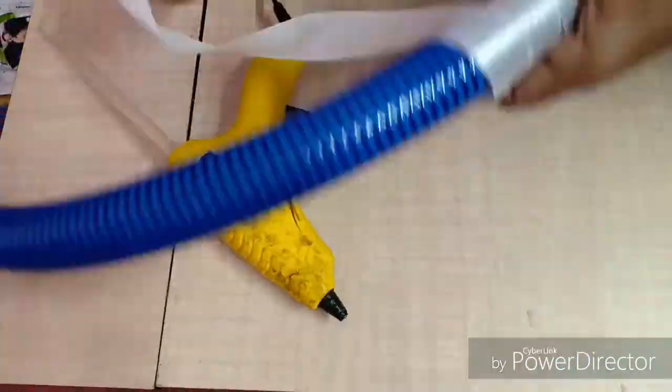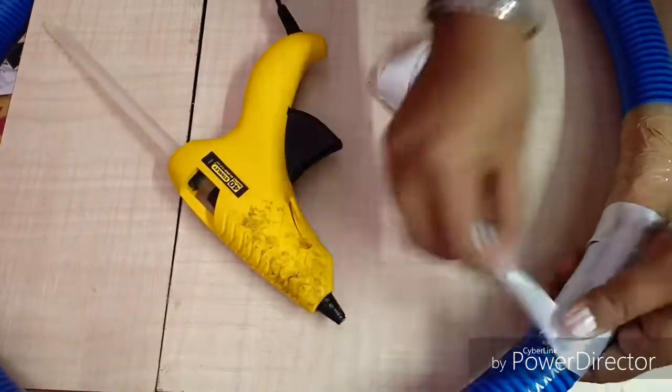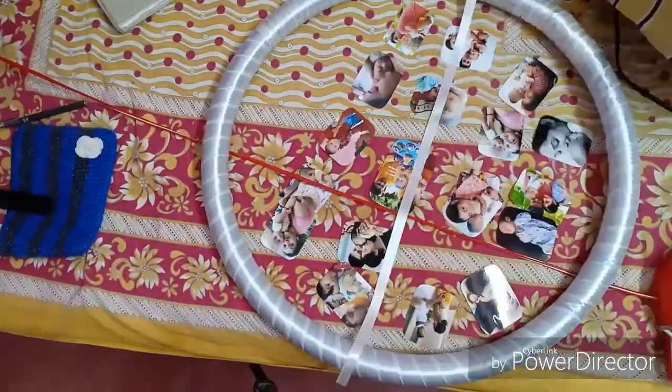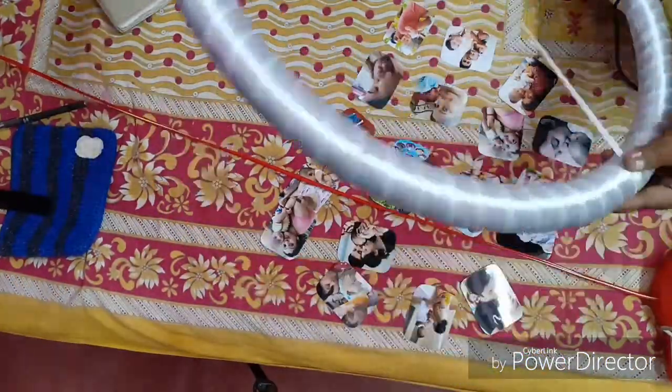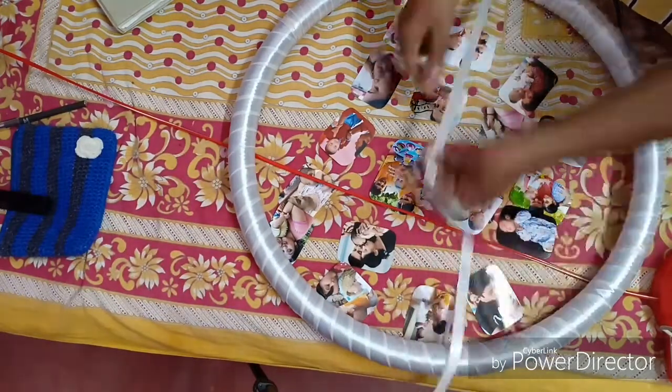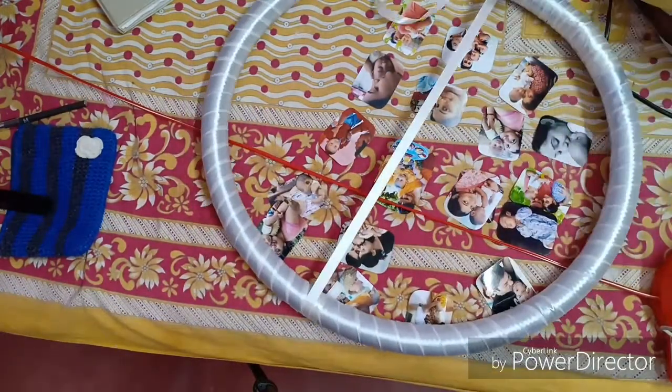Now I will wrap the pipe with ribbon. And then making vertical grids with another ribbon with the help of glue gun.